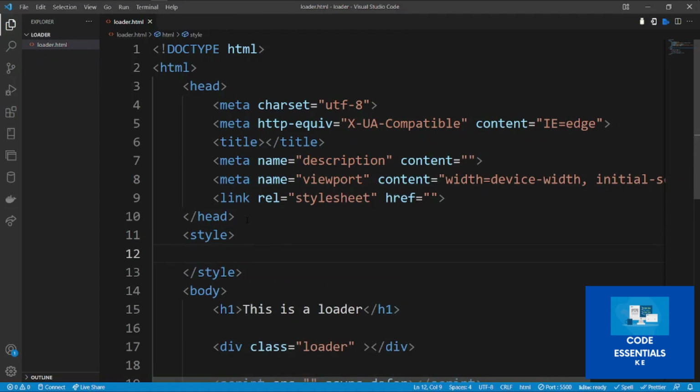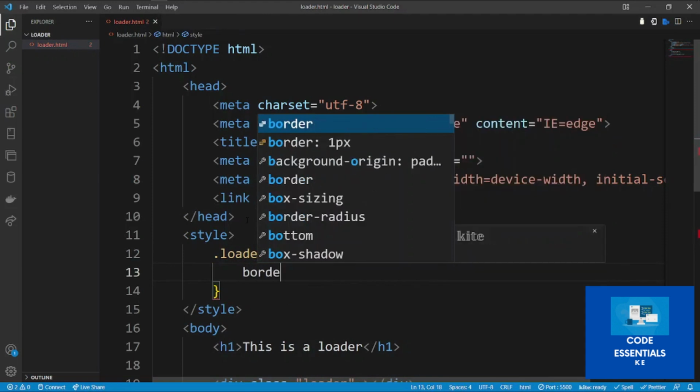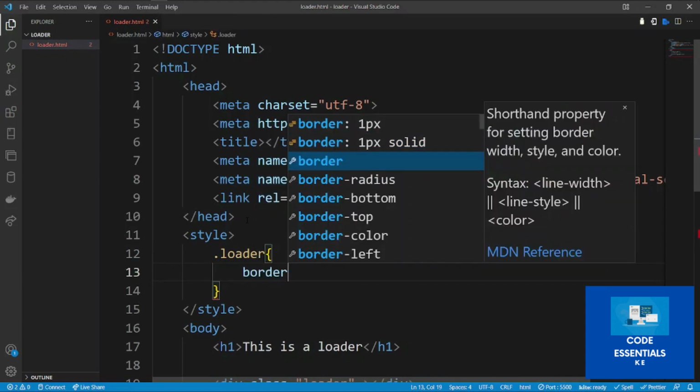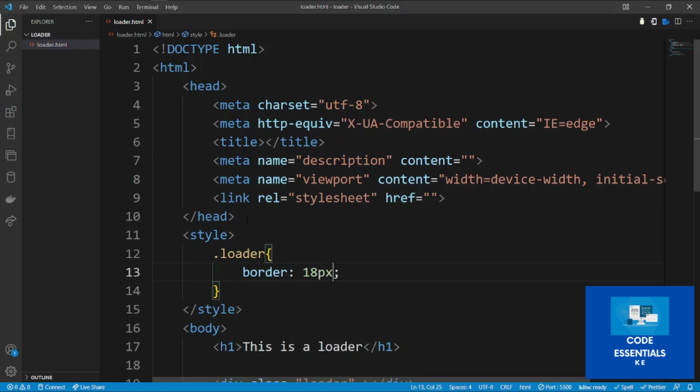So styling will start with the class of loader, then a border of, let's say, 18 pixels. Then we give it solid, then we can say black, right?